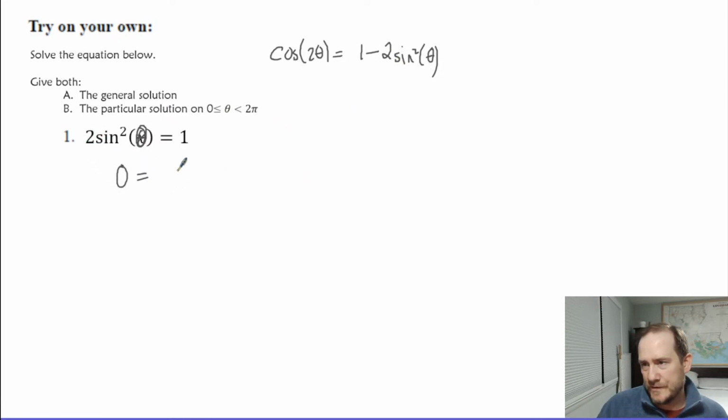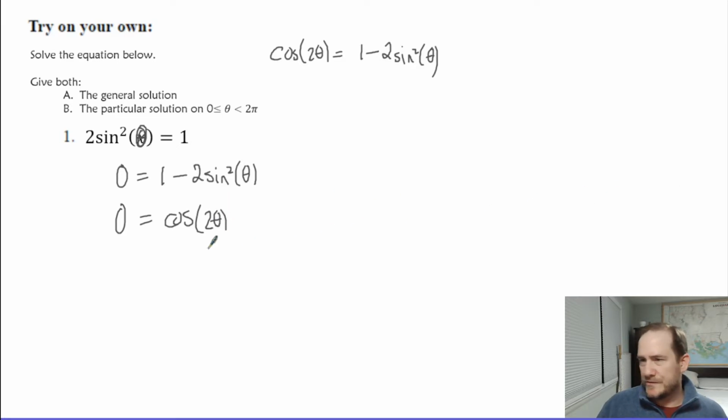So okay, then just subtract this from both sides. You would get 0 equals 1 minus 2 sine squared theta, which that whole thing now immediately turns into the cosine of 2 theta. And at this point we could do a u substitution. By the way, the u substitutions are completely unnecessary. I can talk in class tomorrow about that, but I guess I'll still do it for the moment.